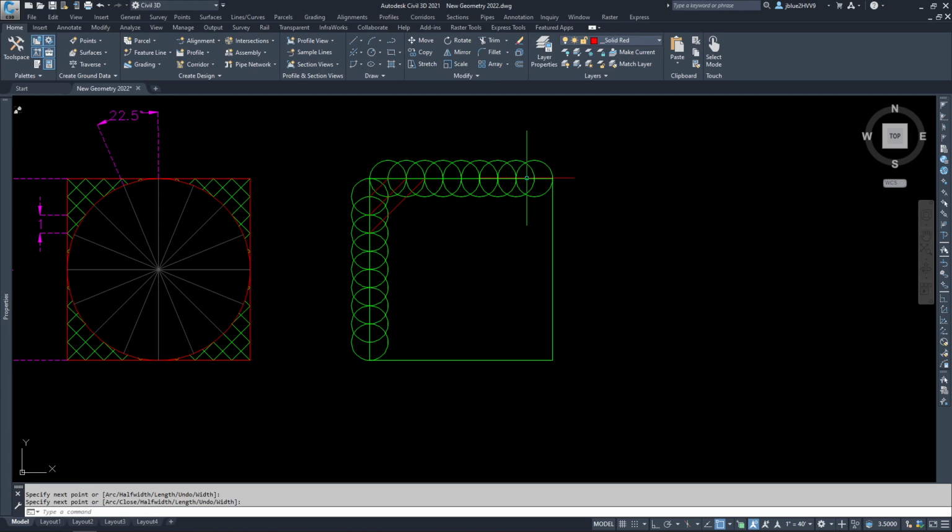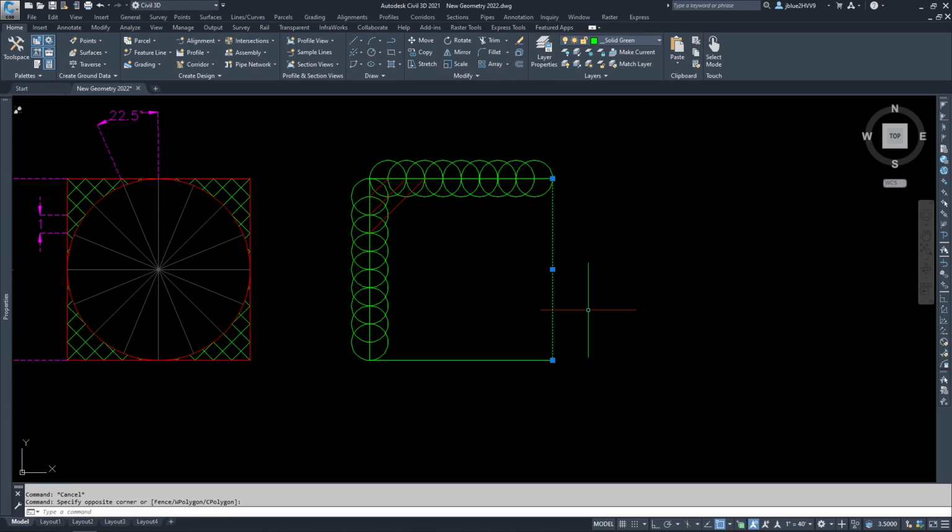Another way to find these points on a line, if they're evenly spaced, would be to use the divide command. So let me demonstrate the divide command. First, I have to explode this shape. I used the rectangle command to create this object, which means it's all one polyline. I'm going to type the explode command. Explode also has a button here in the modify panel of the ribbon. So I'll explode that object. That breaks it into its component pieces, so now I have 4 separate polylines instead of 1 rectangle. And with those component pieces, I can use the divide command.